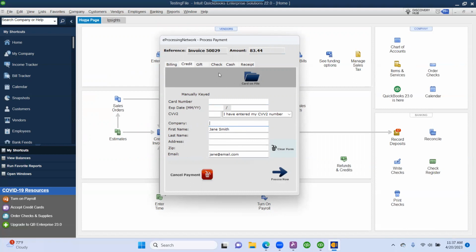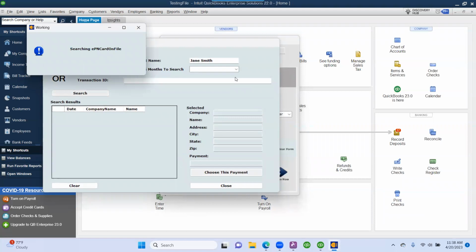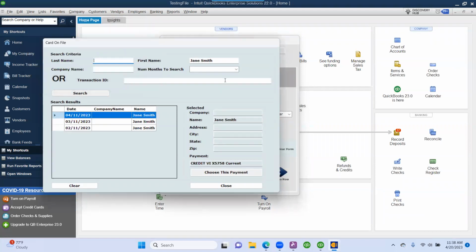Now, if the merchant has hardware, they would have a button that says swipe card. I think it actually might be right here. I don't have one on my computer. For some reason, my new computer won't connect to any of our hardware. It's probably a problem with my computer, not the hardware. But they would have the option to swipe the card. They can manually key it in, of course. And then if they have processed a credit card with that customer before, then they can click on card on file and it will look to see if there's any card data for that customer.